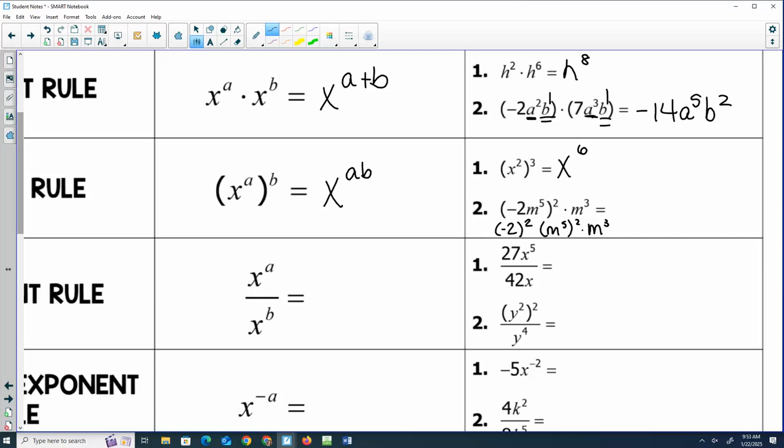So we get 4, m to the 5th squared. What do you do with those exponents? They're side by side, so we multiply. So that's an m to the 10th. And we still have our m cubed. So now to put it together, m to the 10th times m to the 3rd. Add those exponents so we get 4m to the 13th for our final answer. It's okay to write it out in steps and kind of show some work there. That might be necessary sometimes.